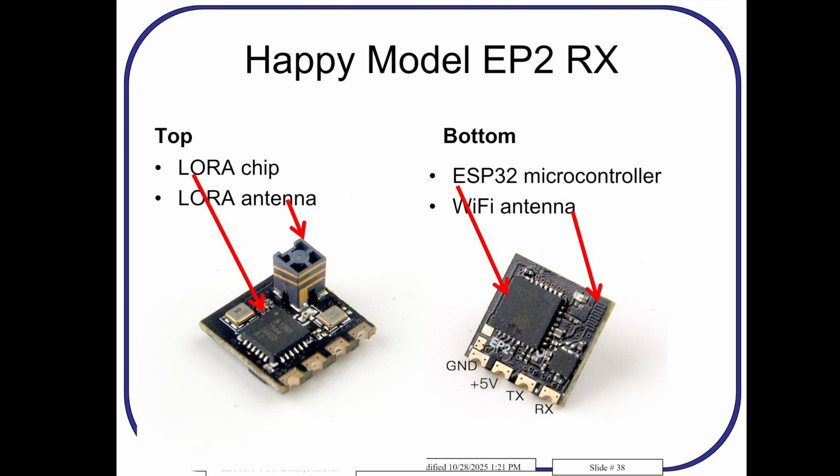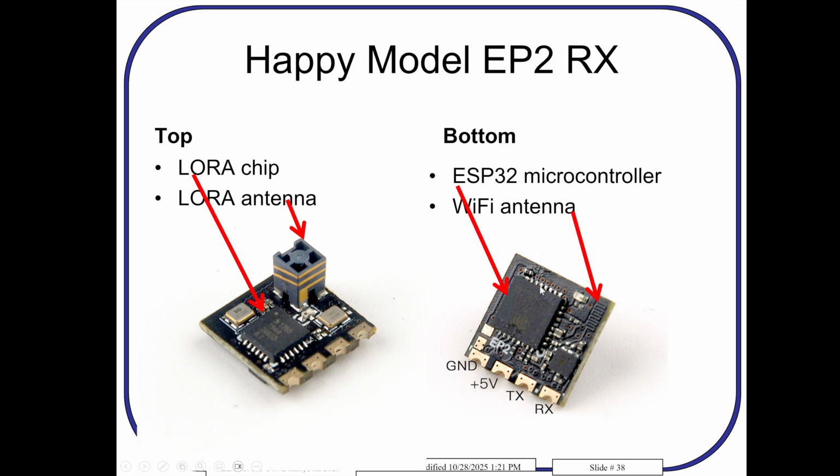Now, let me explain to you the hardware that you actually have already to do that, okay? And you have way more hardware than you possibly need. You have so many radios. So let's start with the receiver. You're well familiar with the receiver. It costs a few dollars. It weighs a few grams. And on board, there's a LoRa chip and a LoRa antenna. The LoRa chip creates the LoRa radio signals, okay? And the antenna sends them back and forth.